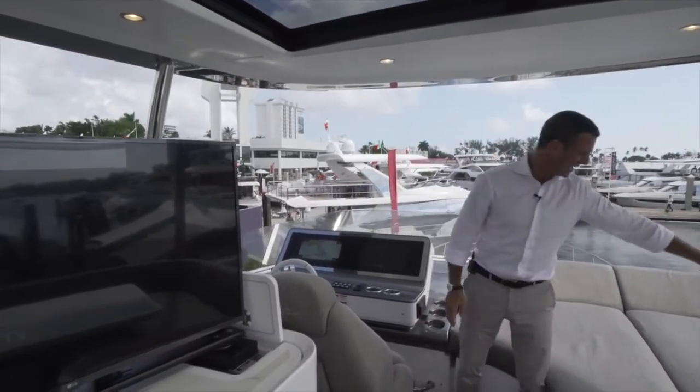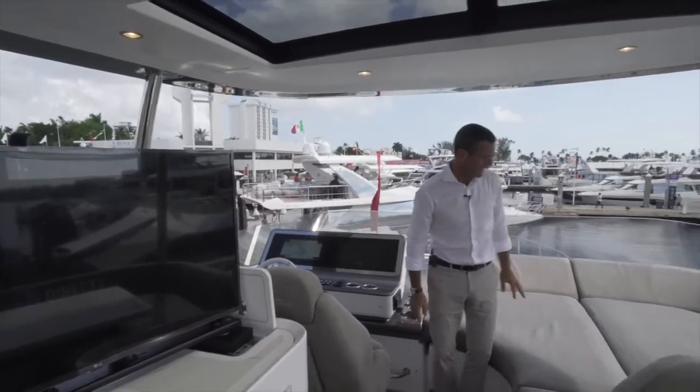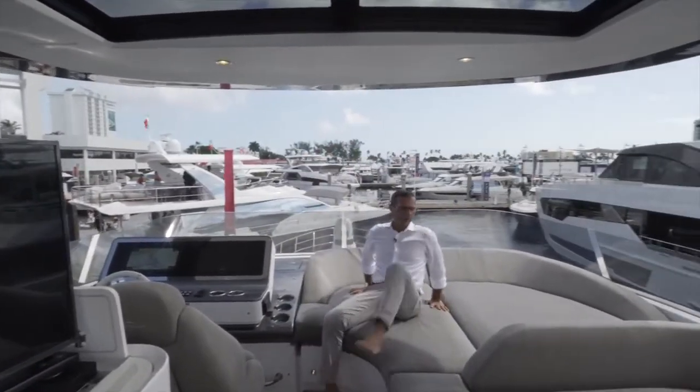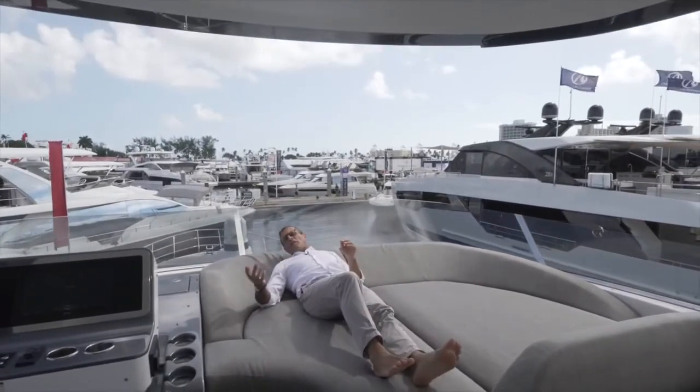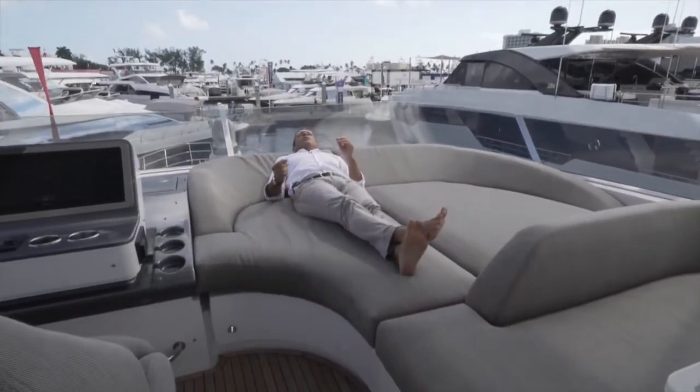Cup holders on the side of this beautiful sunbathing area. And this is an area which is actually A, very comfortable, and B, very protected from the wind. So imagine that somebody, your friends, are driving the boat and you want to sunbathe.